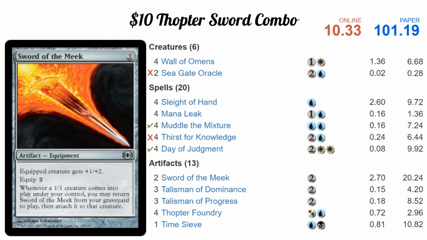There are some very nice things about Muddle, like it can't be countered, although obviously they could just counter the thing you transmute for, but I liked that fact. It gave us something to do when we thought our opponents were holding up counters. And then I wanted to talk a little bit about upgrades. I didn't put too much work into this slide.